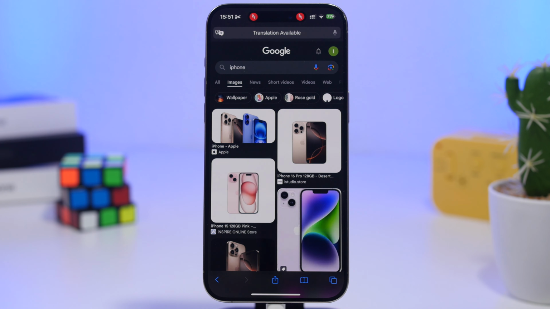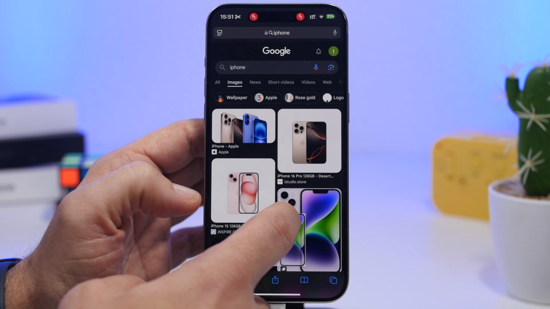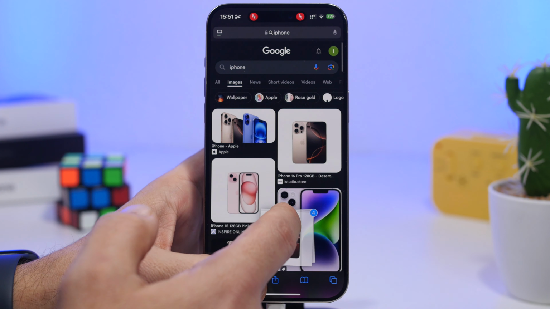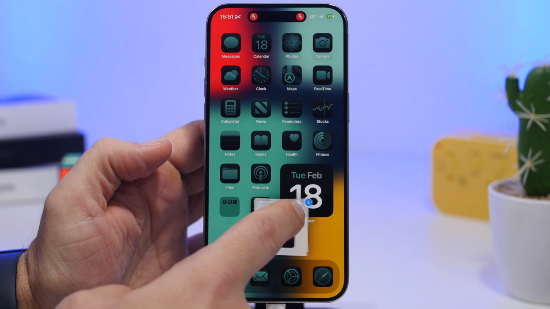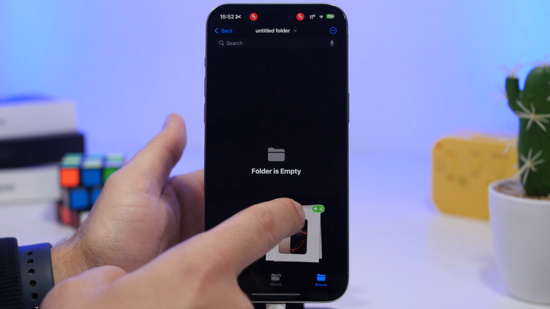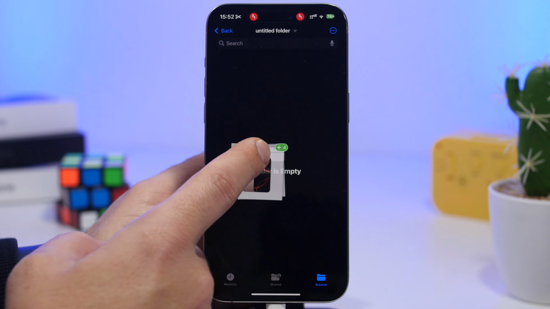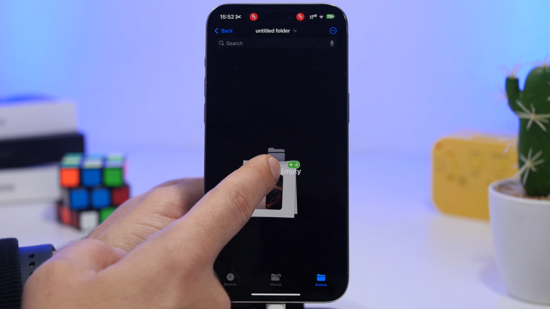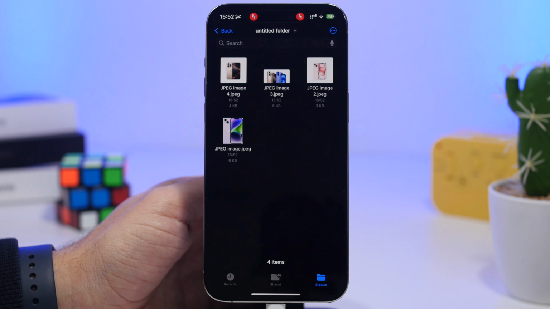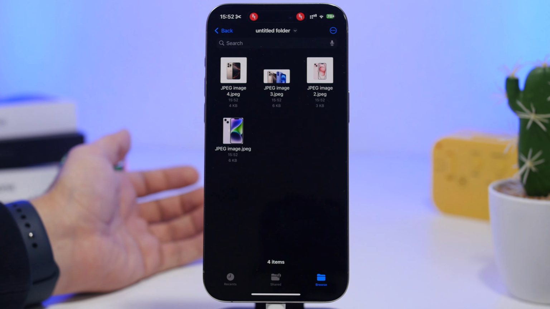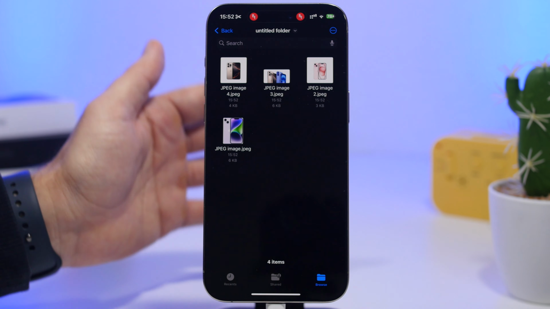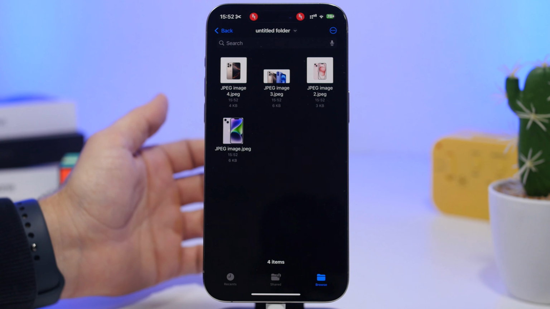When searching for images on the internet, you can quickly save any of these images to your Files app. So if I just go ahead and drag an image here, I can just go ahead and select other images, and there I have them right here on my finger. I can now open the Files app, and you can see that 4 right there will now have a plus and it's green. I can just go ahead, release here, and now it actually has saved all of these images into the Files app as easy as that.